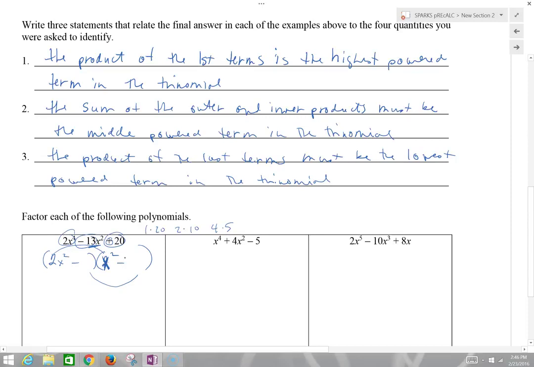So then we could guess and check our way by plugging in 1 and 20 into those blank spaces that we have here, and then flip-flop them and do 20 and 1, or we do 2 and 10, and mentally you need to check it. So if I put 2 and 10, I would get 2x squared times negative 10, that's negative 20, and I'm going to add to it a negative 2, which is not 13. So I'll check our way through that, and we end up with this one being -4, and this one being -5.